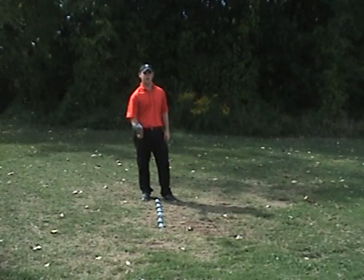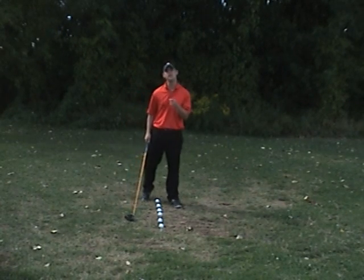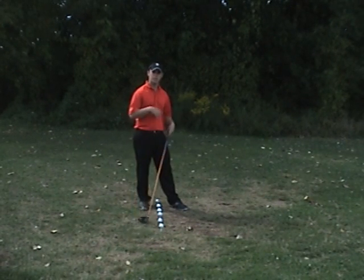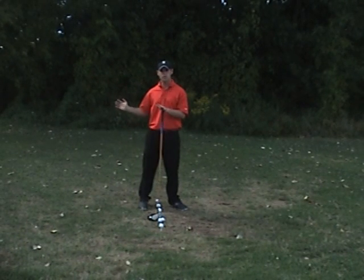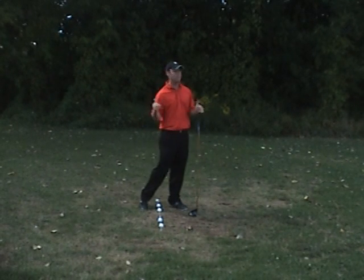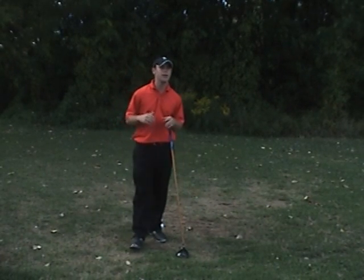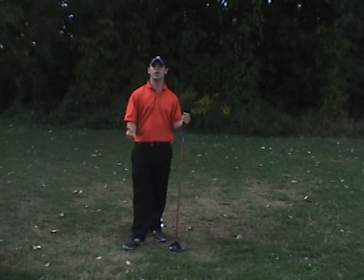I'm going to show you today a little bit about what I teach. It is a method called gravity golf that my dad developed about 30 years ago. It's a system that is completely based around physics and biomechanics. It's about allowing your body mass to get through the shot. You see this in players like Ernie Els, Geoff Ogilvy, Jim Furyk, Rickie Fowler. It's a very effortless kind of swing.